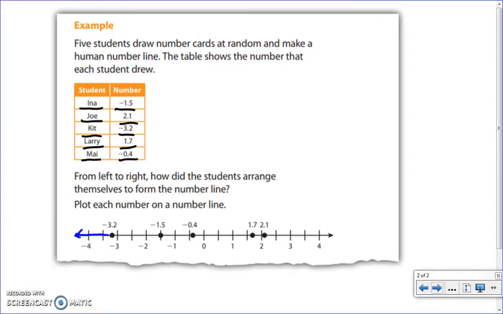So it looks to me like the one that they drew in your book, they made plenty long. If that's 0, when I do this, I always think, okay, what is the farthest number from 0? And I try to have both sides mirrored on my number line. So if I was considering the absolute value of the numbers here, the distance they are from 0, I would know right away that 3.2 is the farthest distance I am from 0. So I probably need to number my number line at least that far.